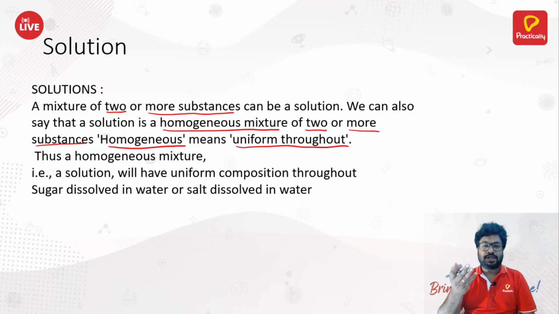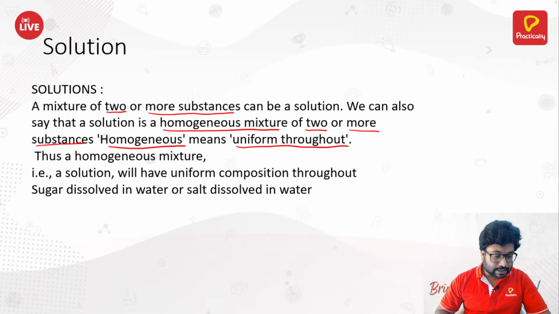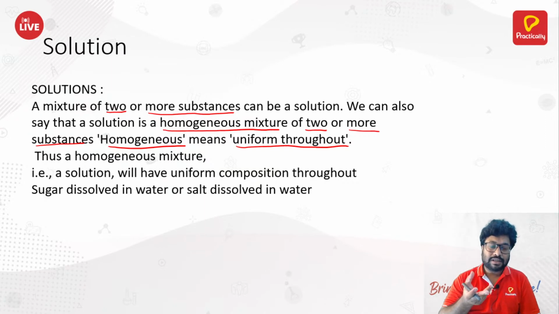Now, everything is not a solution. Solution is a mixture, right? But whenever you get a mixture, it should be uniform or homogeneous. That means the solute and solvent phases should become one. Then and only then it is called a solution. For example, if you mix sand with water, it will never be called a solution. It will only be called a mixture. Sand plus water is a mixture, or oil plus water. You can call that a mixture, but you can't call that a solution at all.